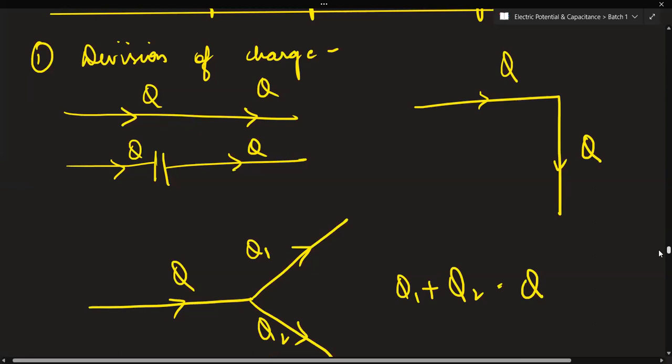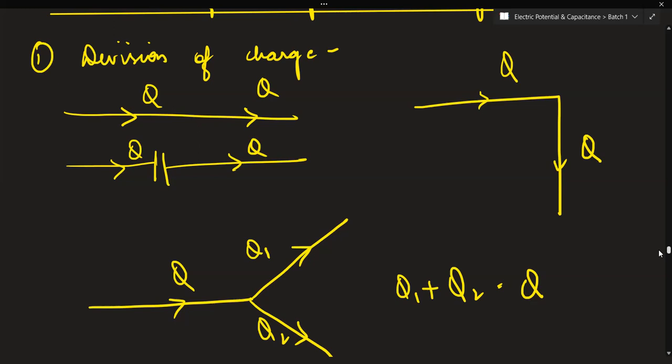Please understand this carefully, because you have circuits in your capacitors, you have circuits in your current electricity where resistors are connected, then in your AC lesson you have inductors connected, and then in AC you also have inductors, capacitors, and resistors connected together. So the basis for all these divisions of charge, current, and potential remains the same. So it's better if you understand this part. Right now I'm just telling you this in brief, then I'll end the class.